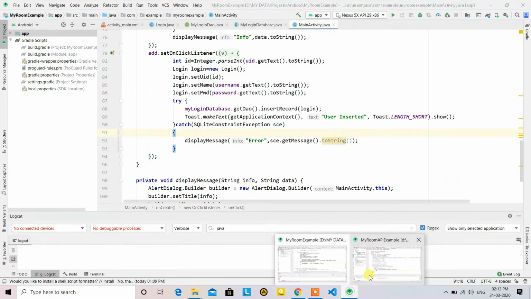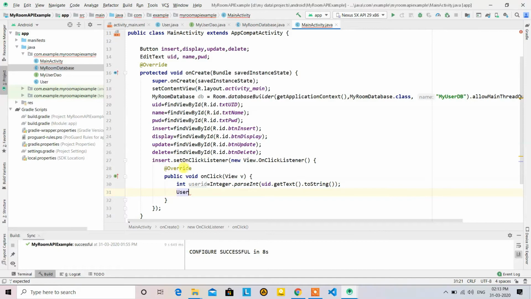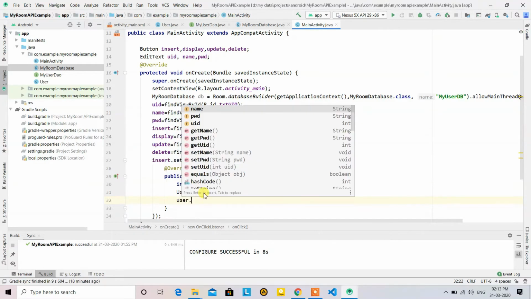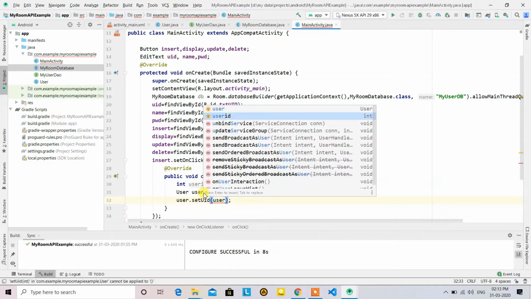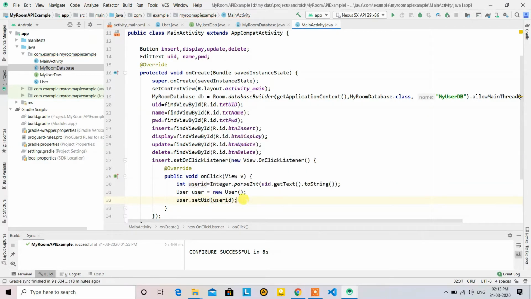So for that, first of all, I have to create a class object: User, a new object of the user class. Then I have to call user.setUid. Here I pass the user ID which I converted earlier to integer.